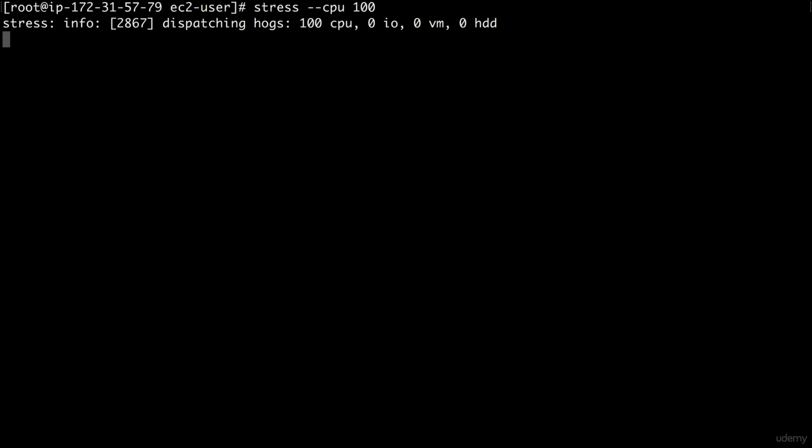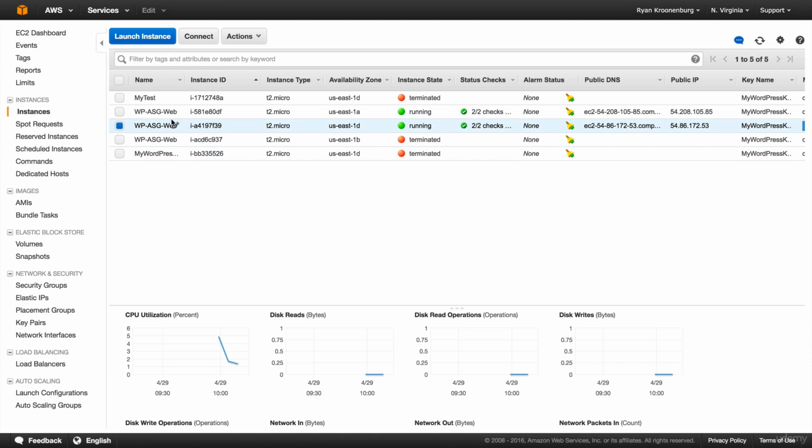So what I'm going to do now is come back over to our EC2 console, and I'm going to see if our auto-scaling group decides to increase the number of EC2 instances automatically. So here I am in the EC2 console. I've just selected the EC2 instance that I'm running the stress test on, and you can see the CPU utilization here has gone down. So what I'm going to do now is just pause the video, probably let this run for about 10 minutes, and I'll keep an eye on the console, and hopefully we will see a new EC2 instance being provisioned as a result of this stress.